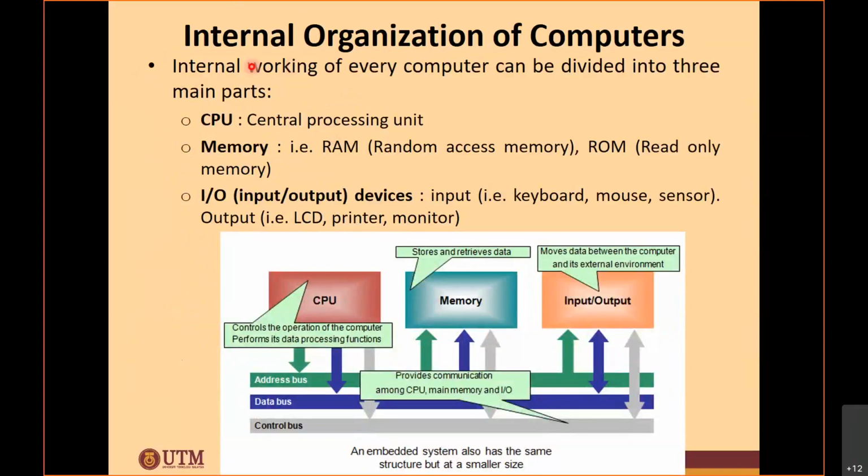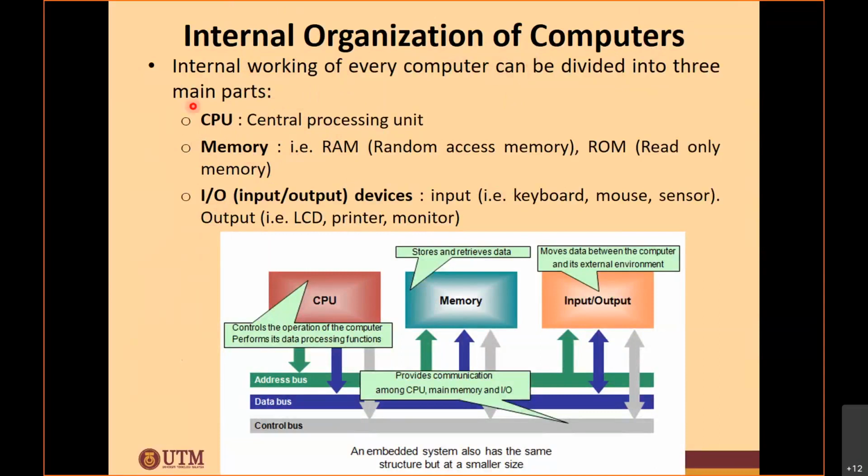So in the internal organization of a computer, every computer can be divided into three main parts. Setiap komputer mesti ada tiga benda penting ni. One is a CPU, satu lagi memory, and satu lagi input-output device. Kalau tak ada salah satu ni, tak boleh jadi computer system.